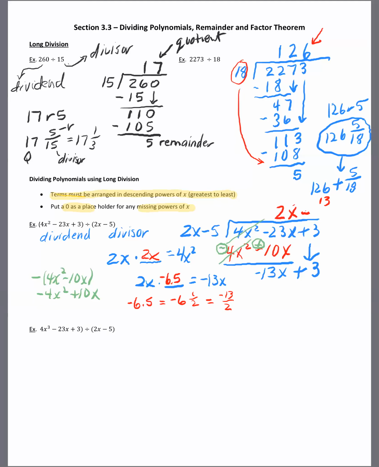So what we're showing here is that sometimes your divisors and sometimes your quotients will have fractions in them. It's not a big deal. We'll take care of it as we go through. All right, now what we want to do then is multiply -13/2 times 2x. That will give me a -13x. That's what I wanted. And now on your calculator, if you'll multiply -13/2 times -5, that'll end up being a positive, and we'll end up with 65/2.